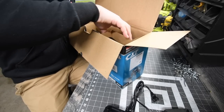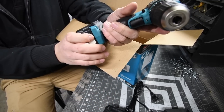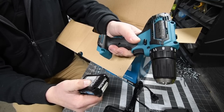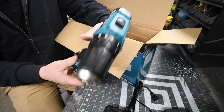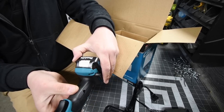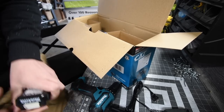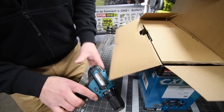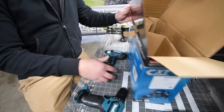All right. And then the batteries actually come on the tool. This is a 1.5 amp hour battery, model number BL1016. 17 watt hour, 12 volt max, 10.8 to 12 volt max. So I'm pretty sure under a load it goes to 10.8. No battery status, unfortunately, on the battery. So we are actually gonna put this on charge right now. And then let's might as well just take out the other tool, discard the box.